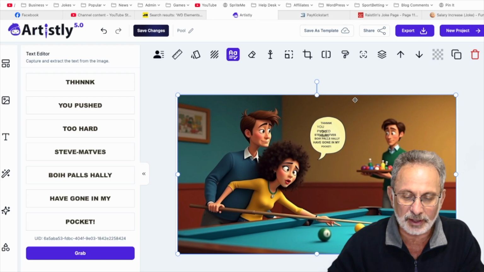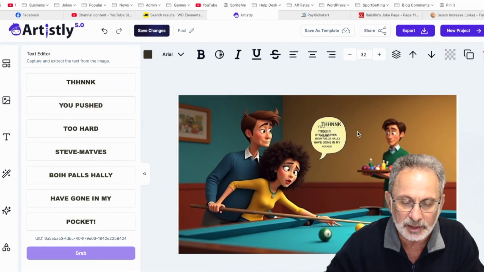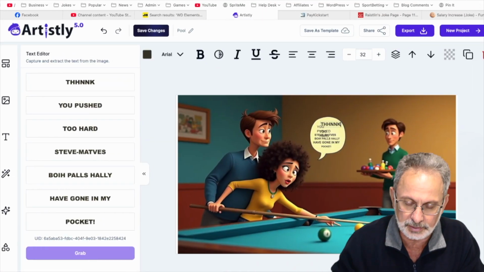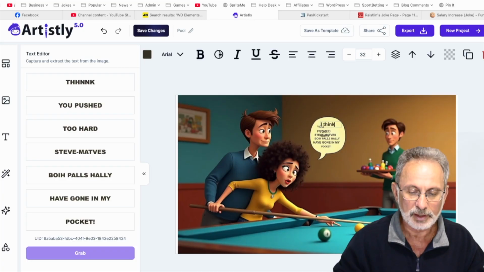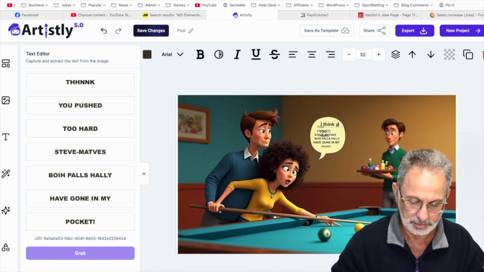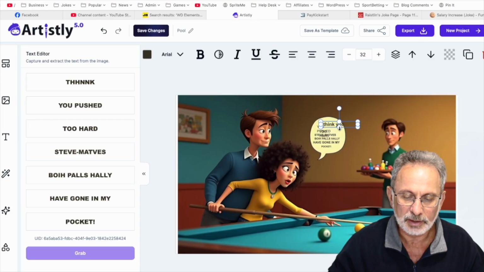Okay, should we be ready now? Okay, so that's spelled "think" wrong. So you just go, and I think the text was "I think". So you just put I think, wrong one, that's the one there. And then you could shift it there. And then you do the next one.